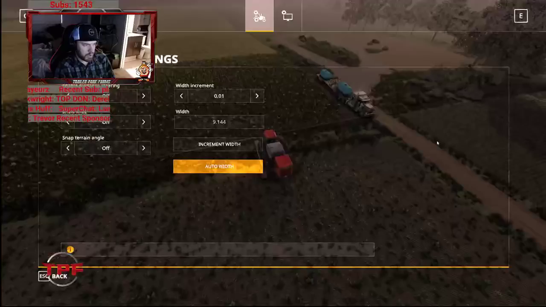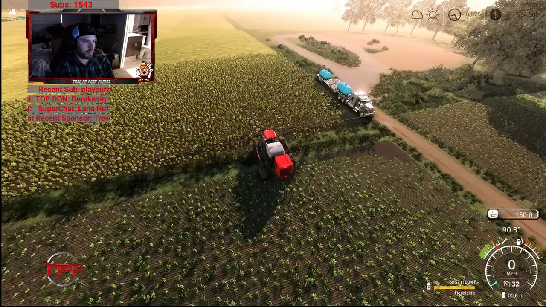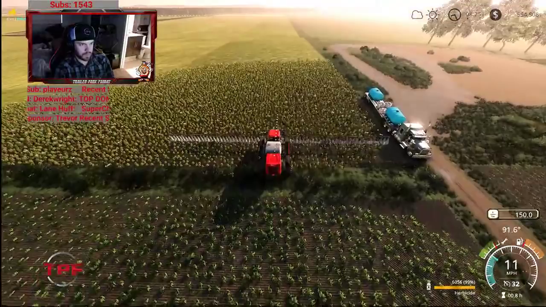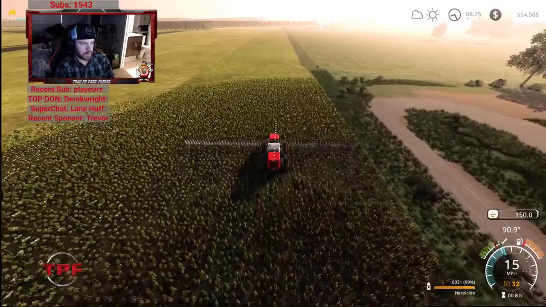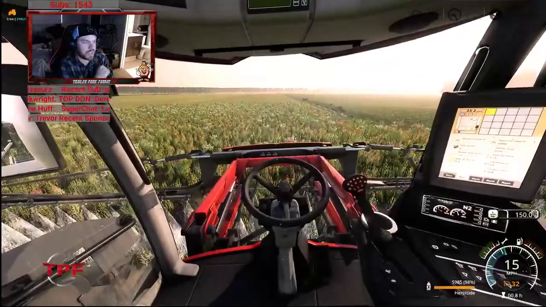Alright, and we want snap terrain angle on, that on, auto width, there we go. Not quite in line, I guess. Go. There we go, we're off. We are off to some spraying.